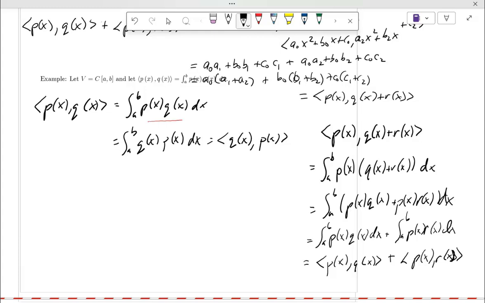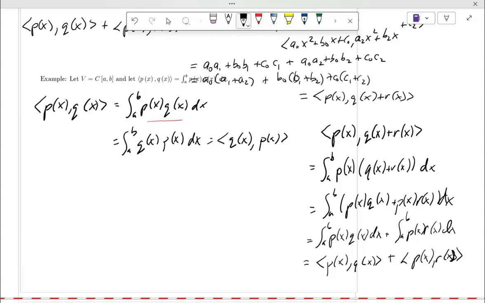What did we use here, really? We just used the plus to break up our integral, right? Because we know that integrals break up over sums. If I had a constant in there, we know that the constants would pull out in front of the integral. That's why the third one will be true.